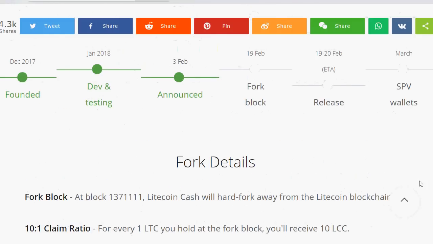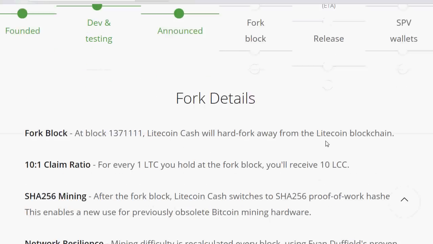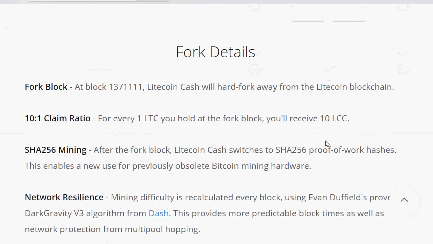And I hear that from the time of the fork, you have all of the history of Litecoin up until the fork, but then it's going to have its own life. It's like taking a clone of some animal or human or any kind of living being, making a clone copy. They've got the exact same history, but the clone is going to live its own life without each other recognizing each other as the same. Of course, that's just a little freaky way of trying to explain it, but that's kind of how it is.